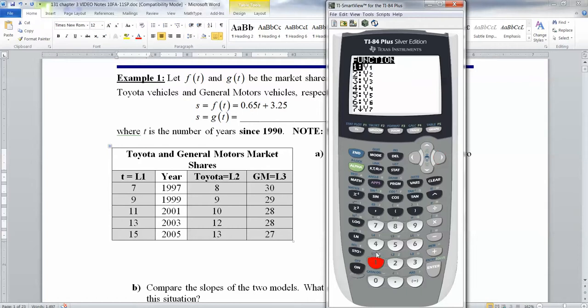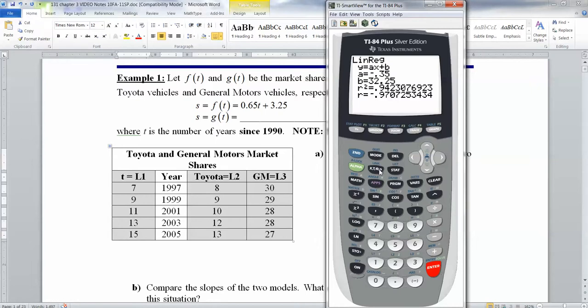And then I'm going to tell it to store it in Y2 for me. So it'll do L1 for my X, L3 for my Y. It'll store it in Y2. Now, if you have the new system, X list is L1, Y list is L3, if you did it this way. And store equation is Y2. And I got that with the variables. I'll show you again. Variables, Y variables, function, number 1, and pick number 2, Y2. Enter. Or if you're in the new system, you run down to calculate.